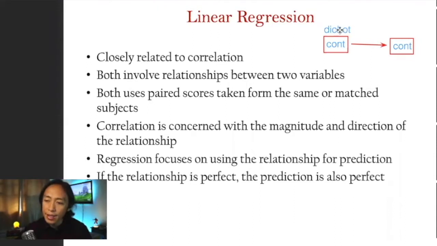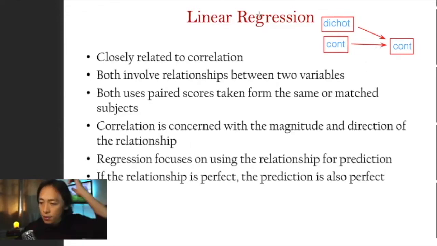Not unless, for example, you're running not simply a linear regression but multiple regression, and you have multiple predictor variables instead of just one. So there is another predictor variable, which is also hypothesized to have an influence on the dependent variable, and you want to test the model as a whole. Then even if this is dichotomous, you don't have to run a separate t-test and a separate linear regression. You can test the entire model using multiple regression. But we're not talking about multiple regression yet. We'll park that for the meantime. I'm just discussing one of the possibilities when you might consider using regression, even if your independent variable is measured as a dichotomous variable.